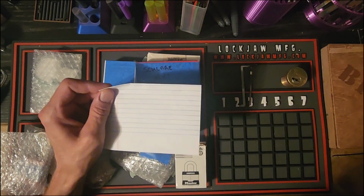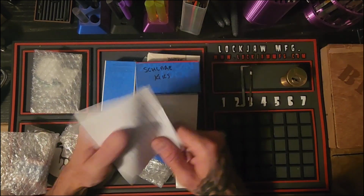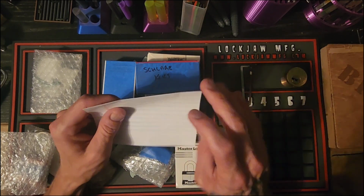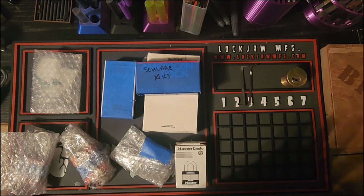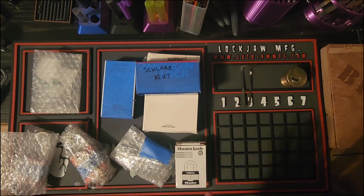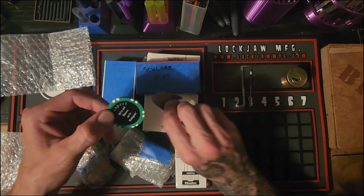So, as silly as this sounds, I keep all of my letters and memorabilia from friends in the community for when I'm long gone. Something to look back on. So, thank you very much for this. That's also going up on the third shelf for when I get my new shelf up and expand my love shelf up there, my memorabilia shelf. I want to find, yeah, right here. This is cool, man. This is even more special now.